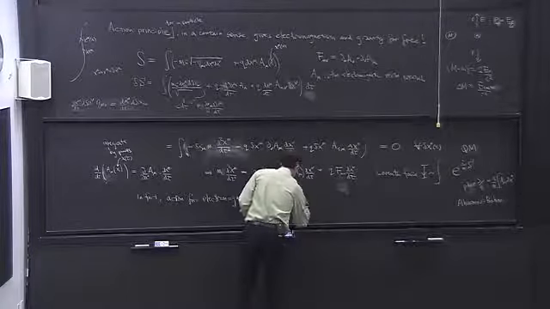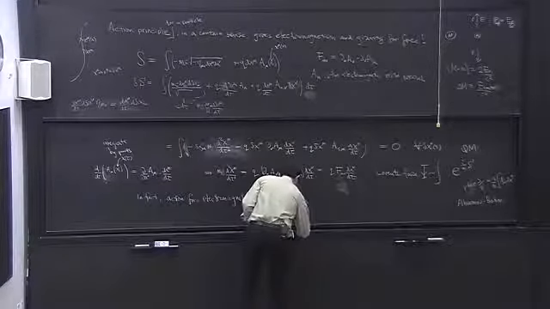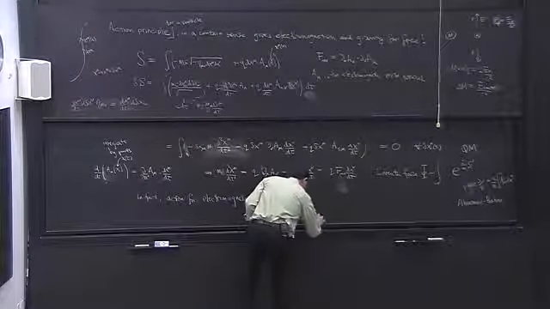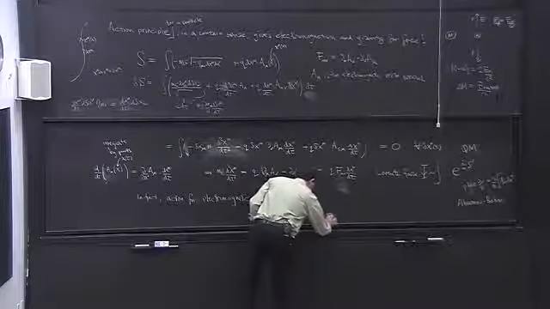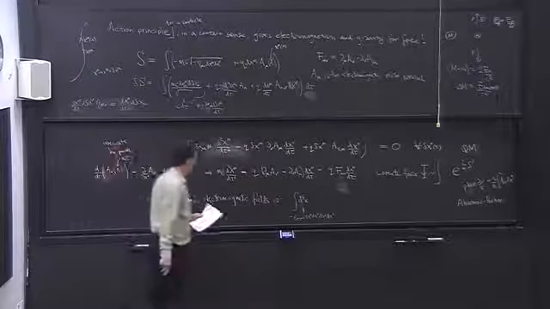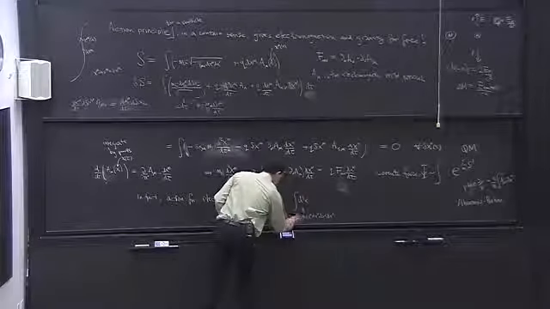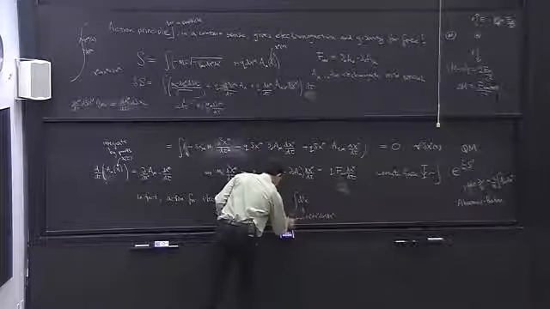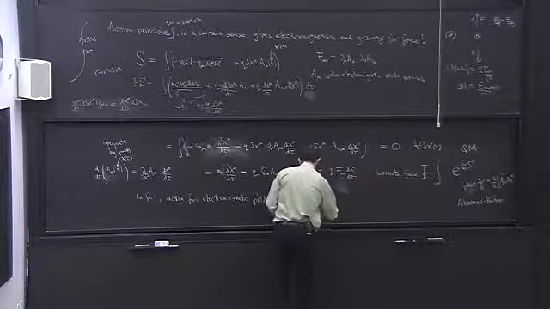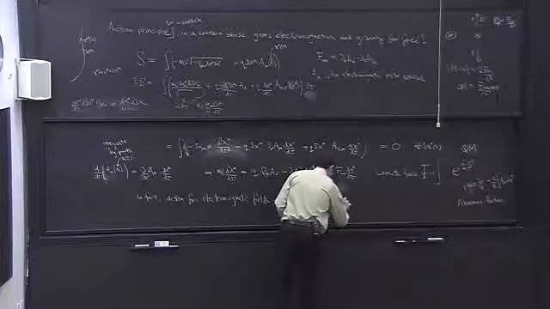That, as I discussed before, this d4x is really Lorentz invariant because I can write it as epsilon mu nu rho lambda dx mu dx nu dx rho dx lambda, which is obviously Lorentz invariant. That's dt, dx, dy, dz. It's proportional to that anyway. There's a factor of 12 or something proportional to this. So d4x times minus 1 over 4 mu naught F mu nu F mu nu.